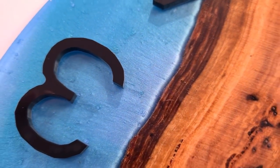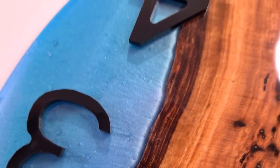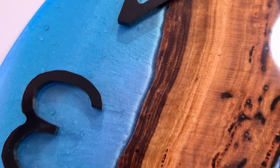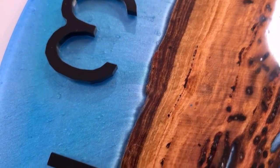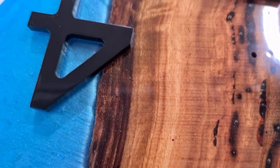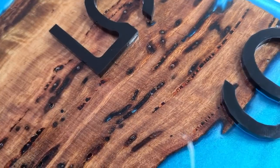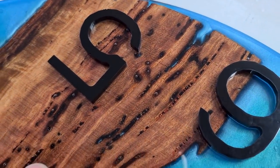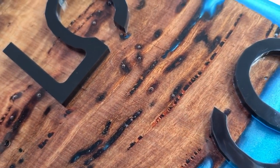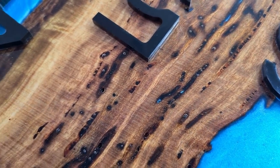Look at that. It really looks 3D, how that resin sort of, where it meets the timber, it's leaving that little channel there. It's even got like a little shadow happening. It's so amazing. And you can see the little tiny micro bubbles in there, in those little holes that the timber had. But look, I don't know if there's any way I can stop that from happening.